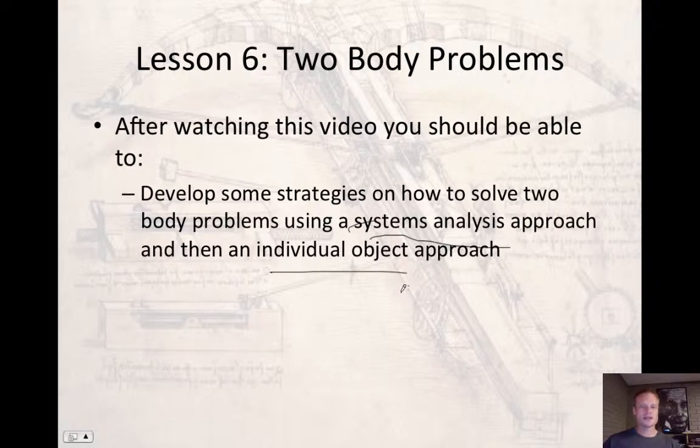And really, this isn't any different than what we've been doing in the previous lessons, where we were drawing free body diagrams, determining the net force on the object, and then calculating the acceleration or whatever it is that the problem's looking for. The difference with these problems is that instead of just one object, now we have two objects. So for instance, let's say a car is towing a boat. Now we want to know what is the acceleration of the boat and the car, and what is the force of contact between the car and the boat, and that type of stuff.